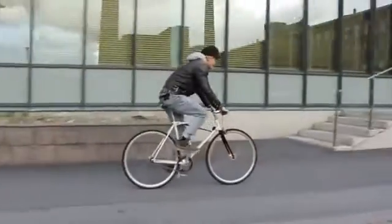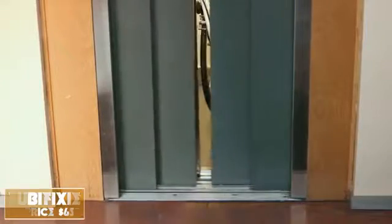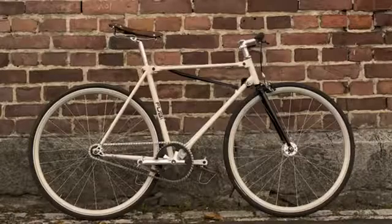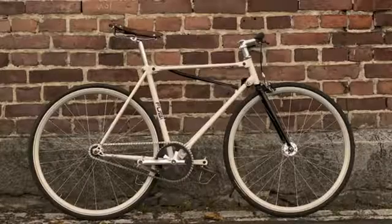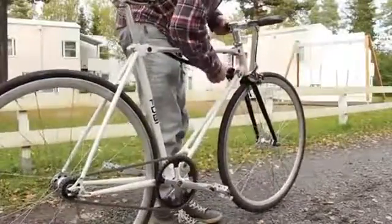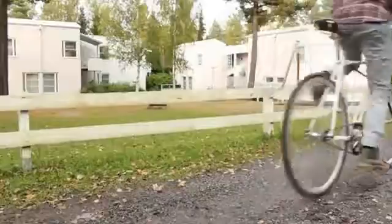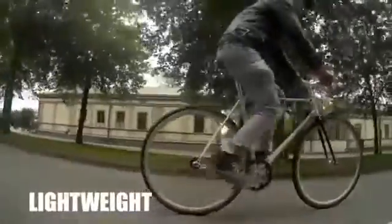Many full sized folding bicycles are often too expensive or don't fold smart. The quest has been to create a bicycle that looks and rides like a normal full sized bicycle yet can be easily folded down to a tad larger than its wheels. Introducing Fubi Fixie — a folding single speed or fixed gear bike having the performance, design and price of a normal full sized bike. It folds easily and without the use of any tools. The folding locking mechanism has a double action for safety. The patented design offers a stiff and cool frame designed to have the same riding features as a normal fixie.